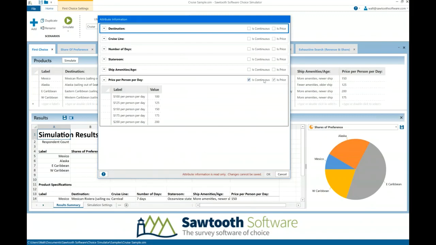Now, continuous is basically an accommodation so that it helps in terms of entering in products, but it basically says, hey, this is actually a continuous variable. This is numeric. I expect to be doing things like interpolation on this. And in the case that we do that, we provide this additional value column that you did not see on one of these other attributes that allows you to say, I don't want to have to put in 1, 2, 3, 4, 5 for these values.